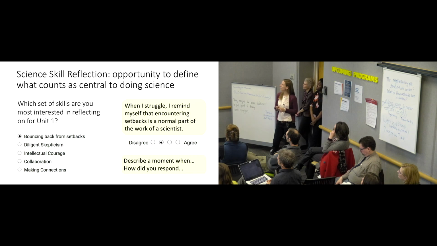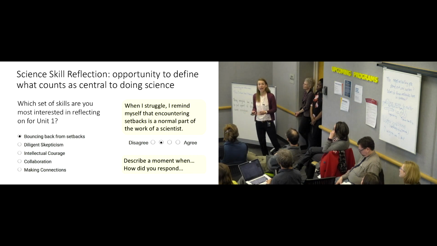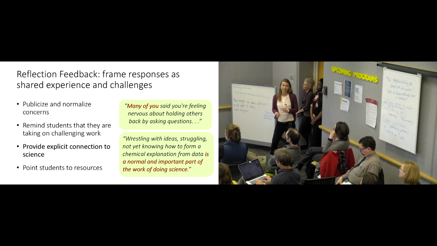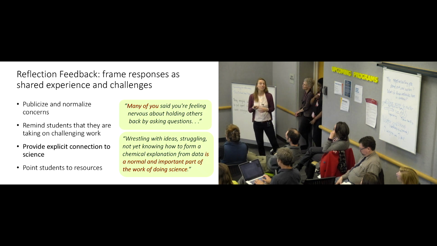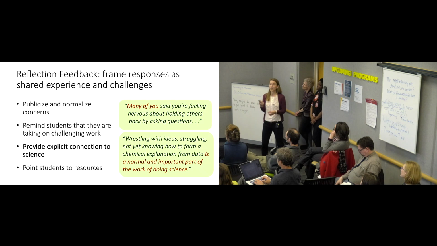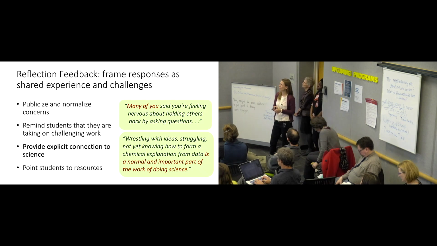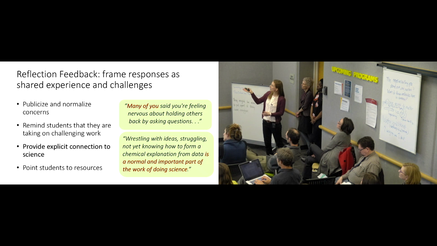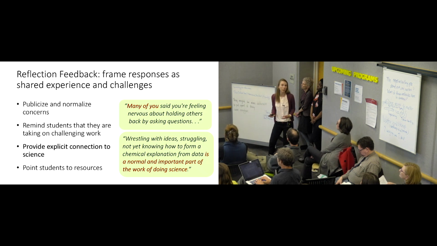And then we asked them, okay, well, describe a moment when you were actually encountering some kind of setback. How did you respond? Just to get them to be reflective about their participation. And what this allowed us to do is read all of the things that students were saying and give them some class feedback. Our purpose there was to publicize and normalize some of the things they were experiencing and also remind them that this is some of the most intellectually challenging work that they've taken on, and that the things they're feeling are actually just a normal part of doing science.